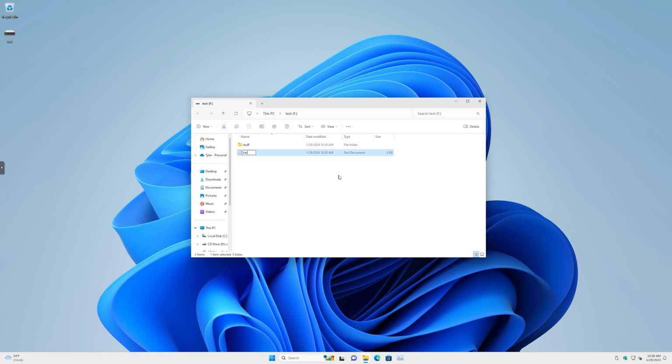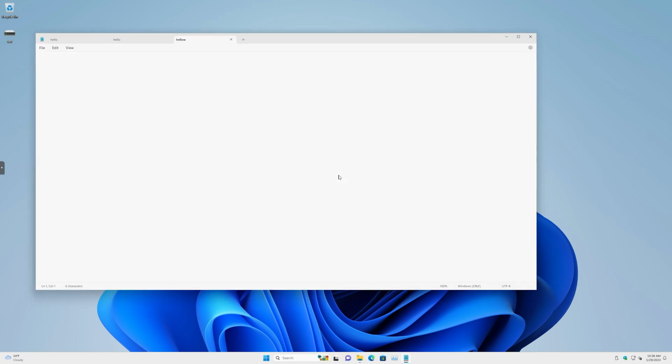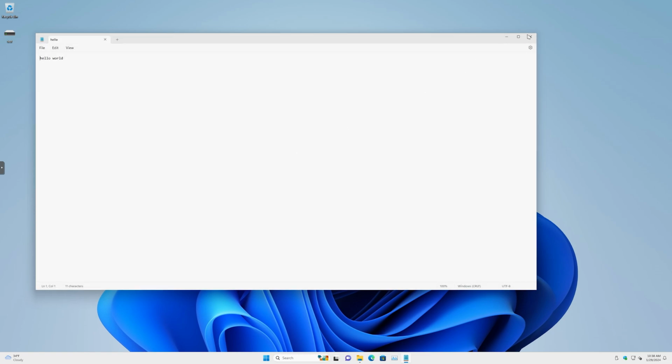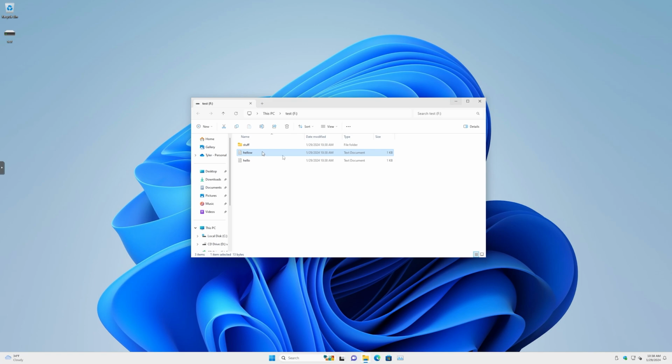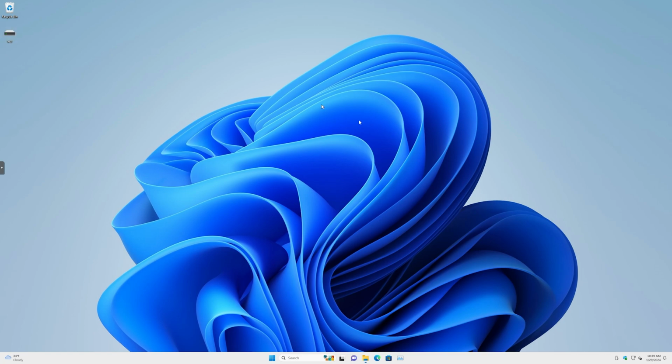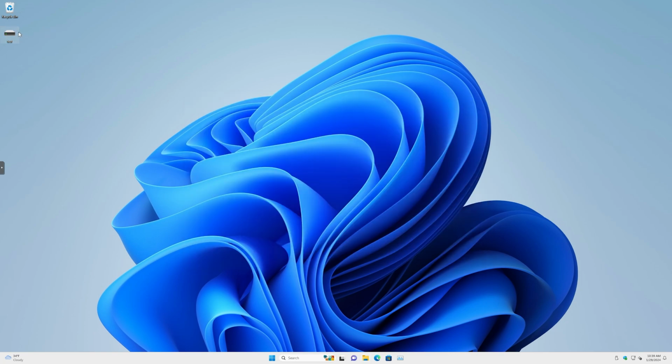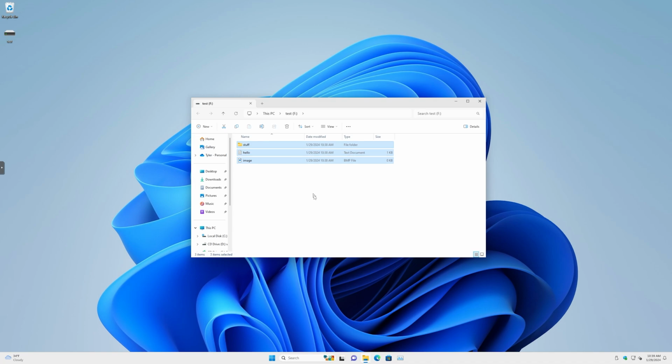A text file, hello. Oh, well. Hello world, save, close, save, yes. Oh my god. Oh, great, I created two. Whatever, let's create an image, named image. And I'm not gonna bother editing the image for now. So we're just gonna close it. No, actually, you know what? We're gonna eject it just like we eject a USB. And just like a USB, files stay on there the next time you mount it.